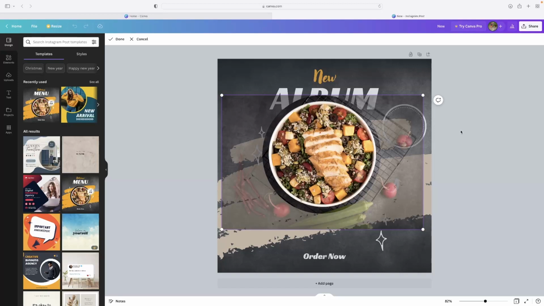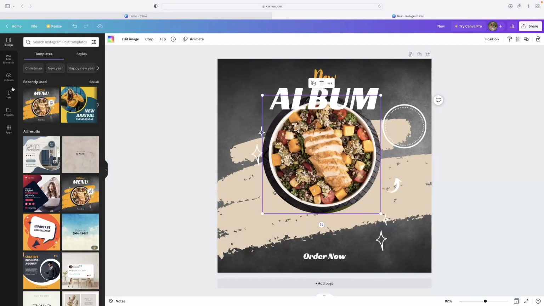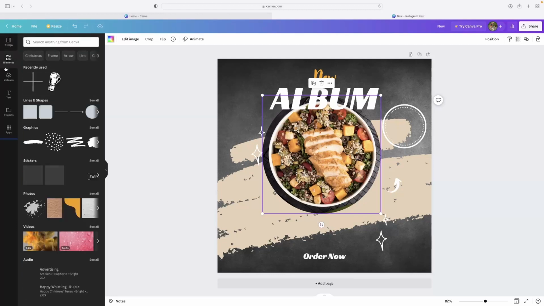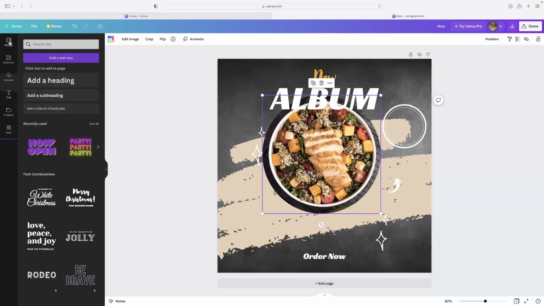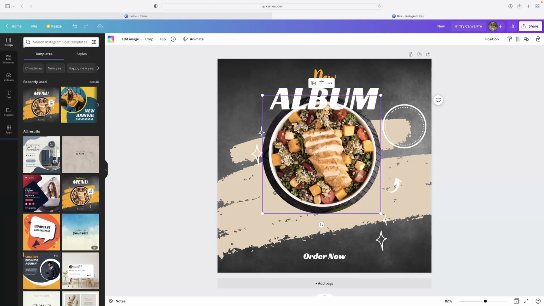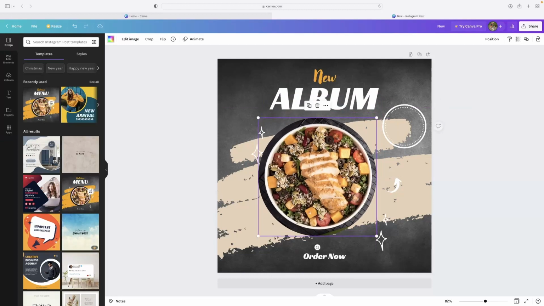Yeah, it's very intuitive, very easy to use. And as you can see, most of the menus are hidden here on the left, and you've got these tabs here which you can use to load in graphics and upload images and add text. I won't go into anything like that in detail now. And once you're happy with what you've got, I'll leave that there as it is for now.